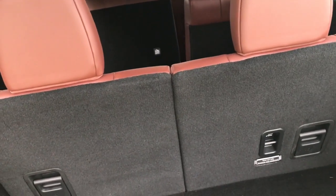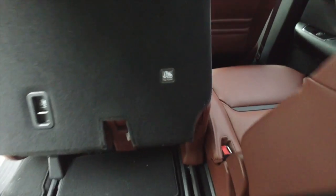Lift the headrests up and you're ready to go. Now let's see how much room we have back there. Hello, lovelies, and welcome to the third row. Now the third row is actually very comfortable. The second row seat slides forward and actually gives me a lot of leg room. Now my knees are still up kind of high, so if you're a really tall person it might still be a little uncomfortable, but I have tons of leg room right here between me and the second row seating, and the person in the second row still has plenty of leg room between the second and the first.